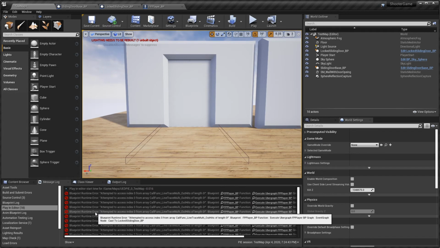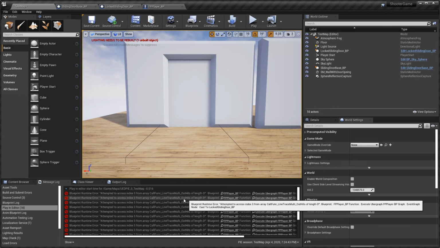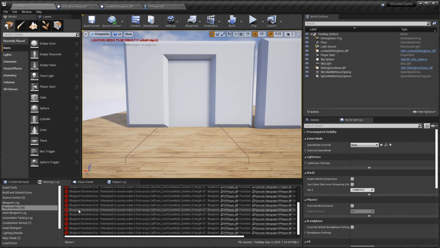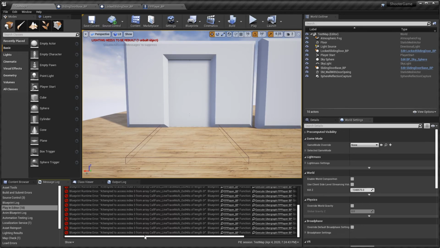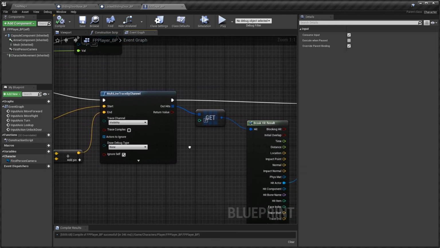Ah, we've got some errors. Let's see here. Attempt to access 0 from array. So we're getting attempt to access 0 from array call. Hit length. Okay, that's what's happening.